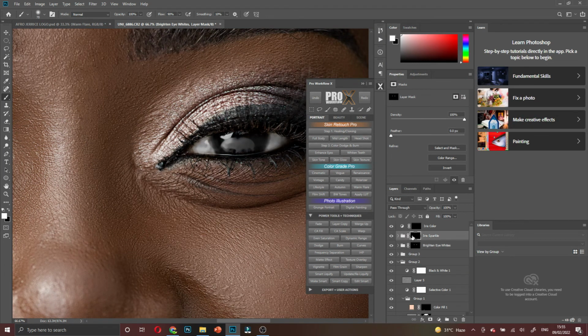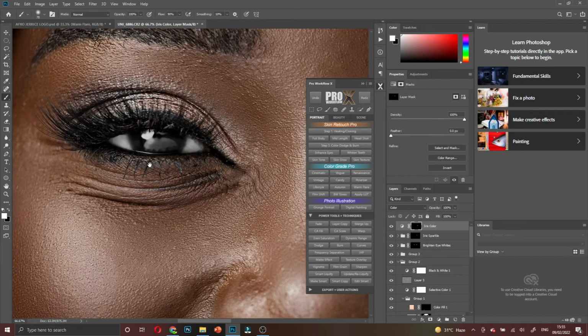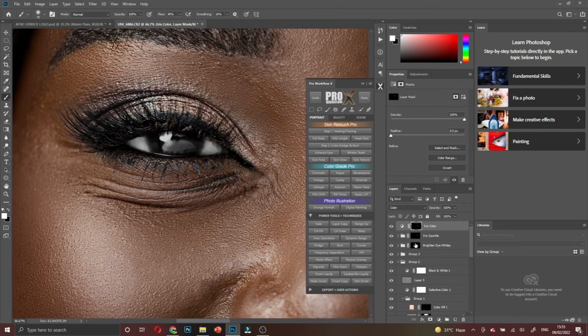Okay, then I'll come to the iris sparkle. So look at it. And then let me add the color to it. Same as to this side. Press. Then give iris sparkle. Then let me add the iris color to it. Okay.